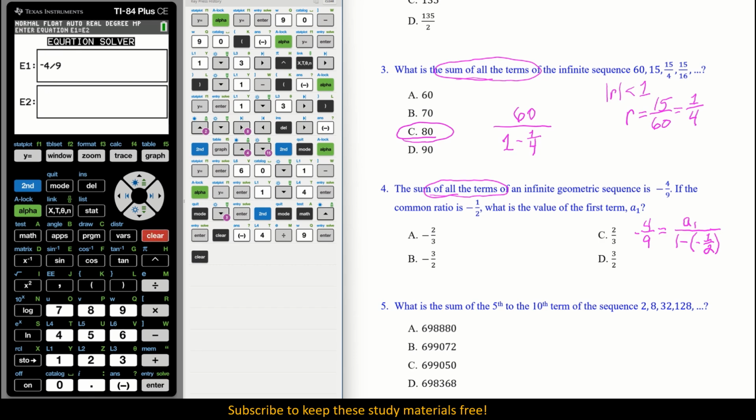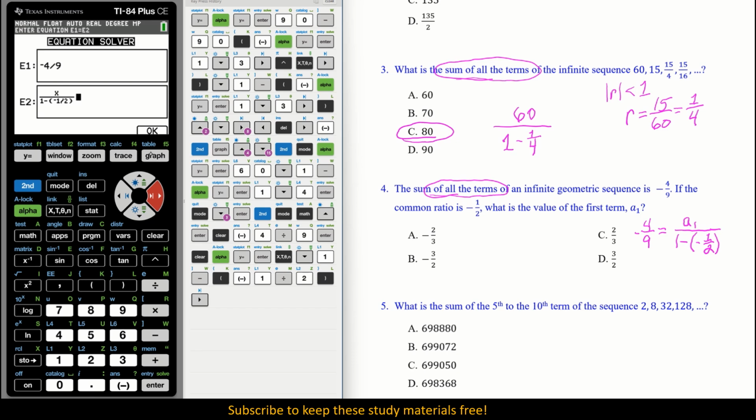Now I'm going to clear everything out. But now, just for safety's sake, let's put in that fraction, okay? And our a sub 1 is going to have to equal x. And we can do that because that's the only variable in the entire equality that we have, so it's safe. Okay, so we have 1 minus parentheses, and I'm going to say negative 1 divided by 2, close my parentheses, and I'm going to pop over.